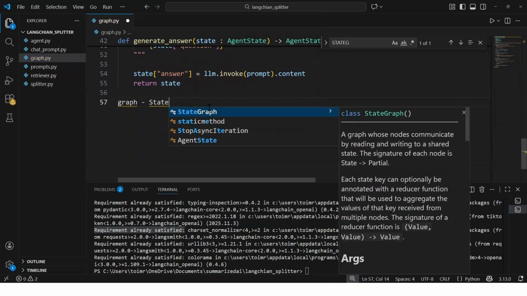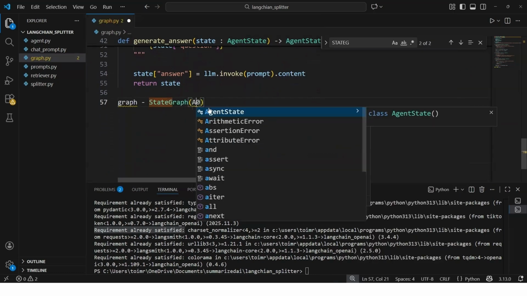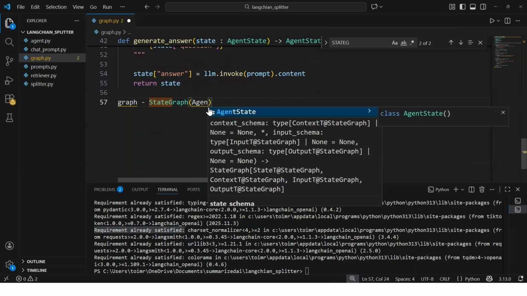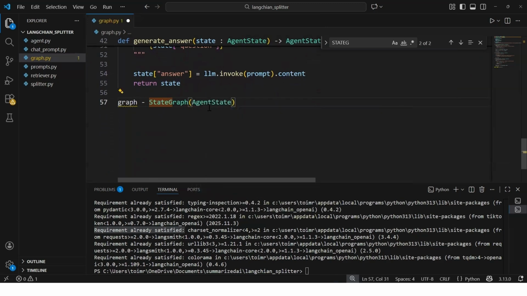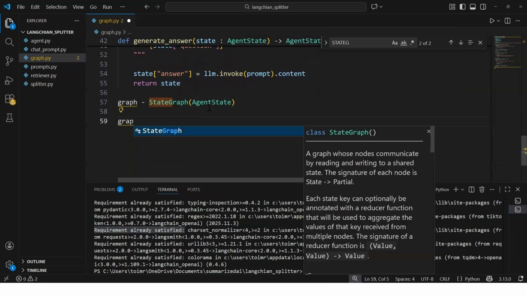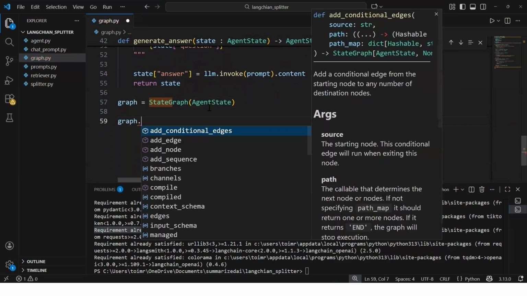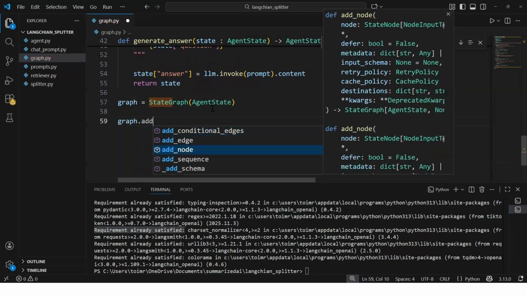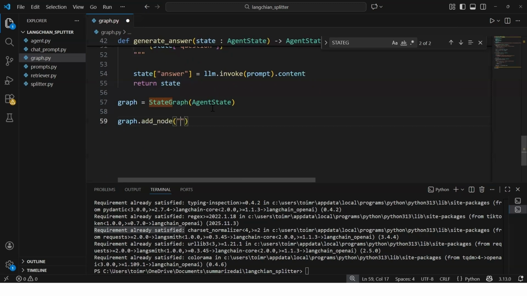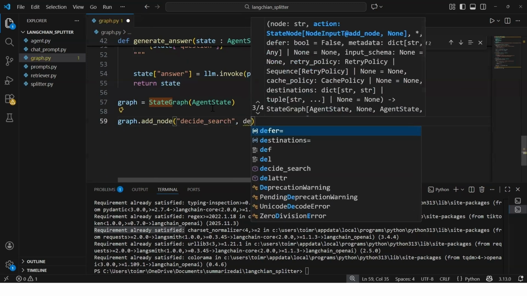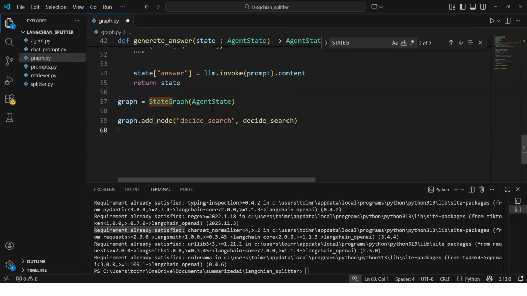Graph equal to StateGraph, and here you just pass your agent state. Once you have this graph, you can say graph dot add node, and the very first node we are going to add is decide_search, and here we pass decide_search.